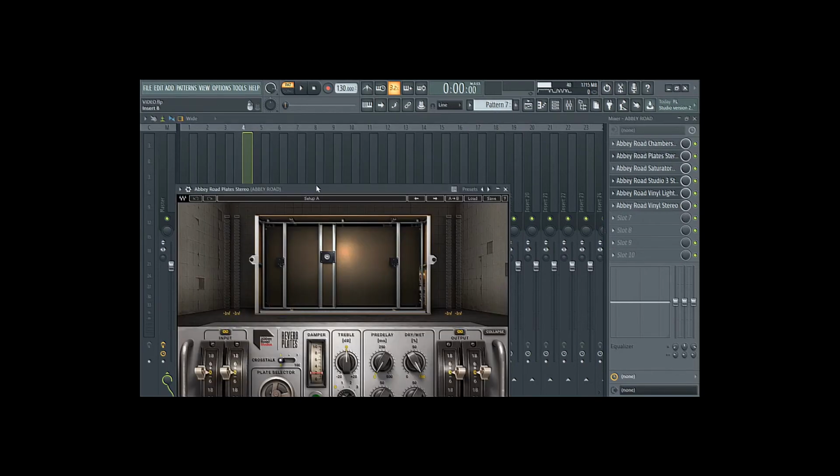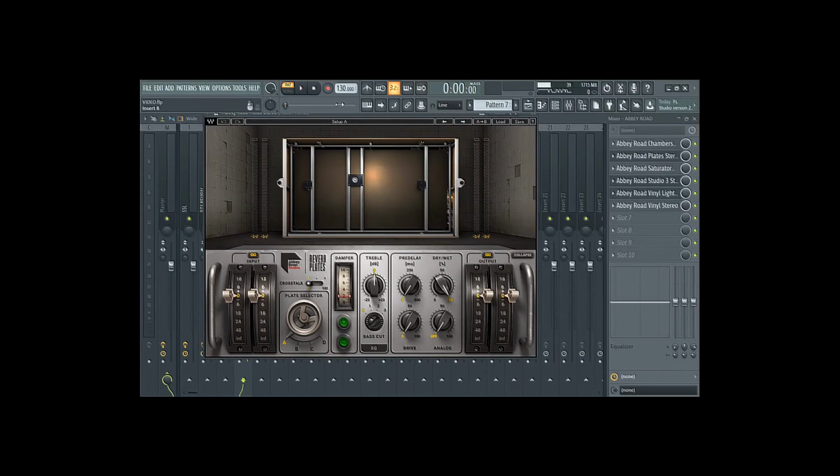Plates. This one kind of works. Not like chambers, but it works also on simulating a closed room, and it's a reverb plugin. Here you have your inputs, crosstalk. This is plate selector. You have your type A, type B, type C, and type D. Depending on the material, more or less they are made, they will make other types of reverberation or not. Here's your damper, and well, here's just a step-by-step adjuster.